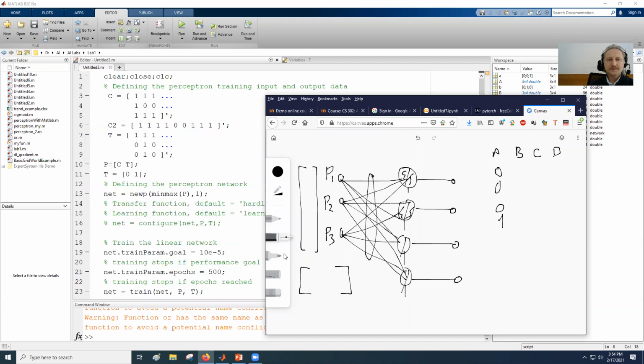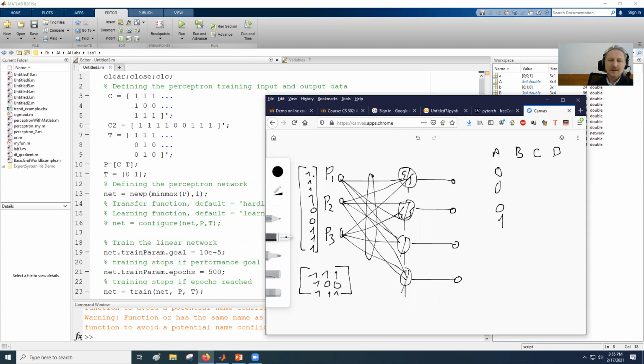Yes, that is why our data can be like this: 1, 1, 1, 1, 0, 0, 1, 1, 1. But we cannot give data like that. You should flatten it: 1, 0, 0, 1, 1, 1. You should give the data as a column vector. And in that case, how many inputs do you need? 3 inputs is not enough. You need 3 times 3, 9 inputs. Yes, 9 inputs.